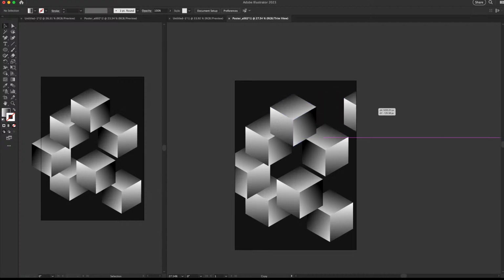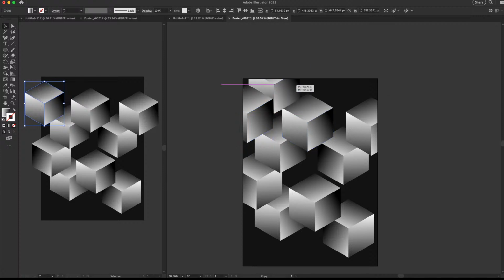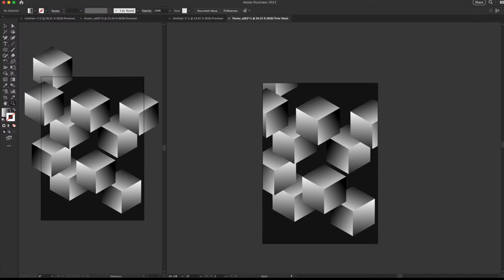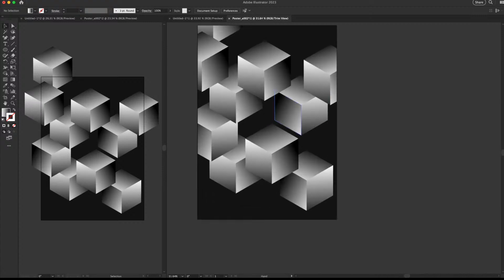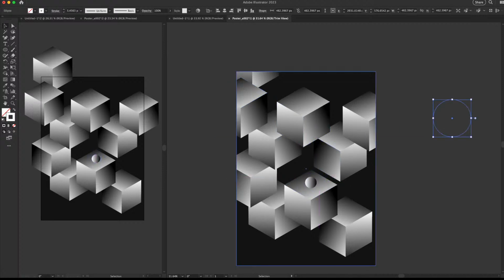Maybe I will add another one here, and then just another one here. Just something like this. And then I can, look at me, I can add another sphere. I can just go here and make a sphere and start adding spheres again.